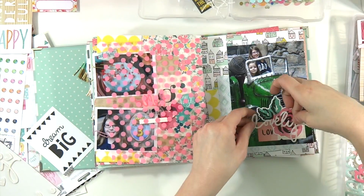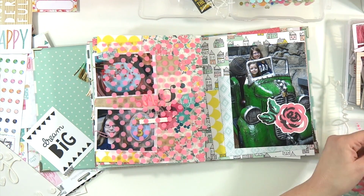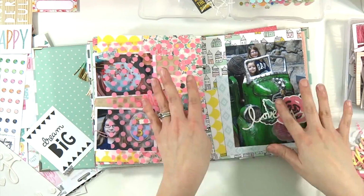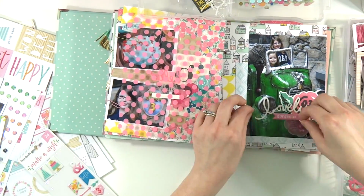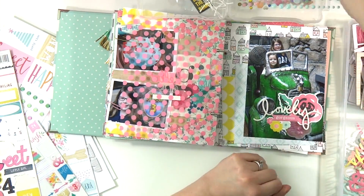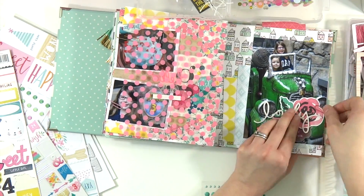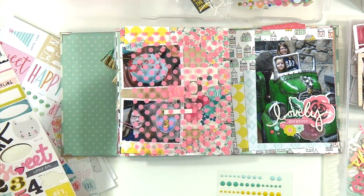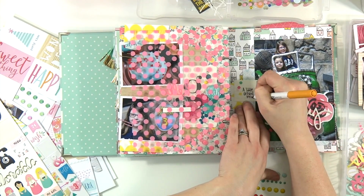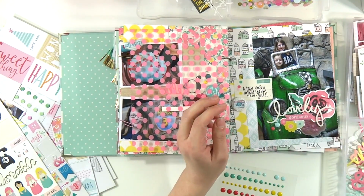So what I did is I printed out a bunch of 3x4s, a bunch of 4x6s, and I think about 10 5x7s to go on these 6x8 raw paper pages. And I am using, of course, the beautiful Lilly Kits, and also some of the Crate Paper Cute Girl collection that came out probably 6 months ago. I'm also doing a lot of handwritten journaling, which is quite different for me.